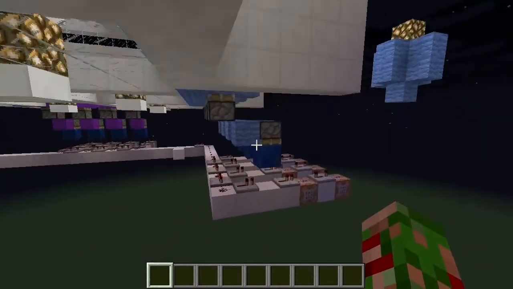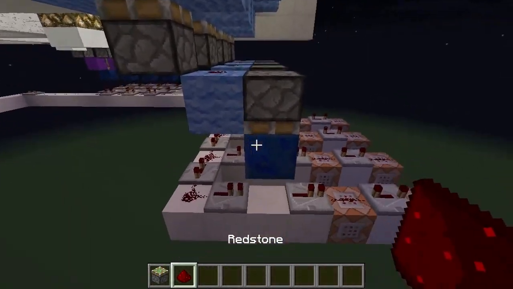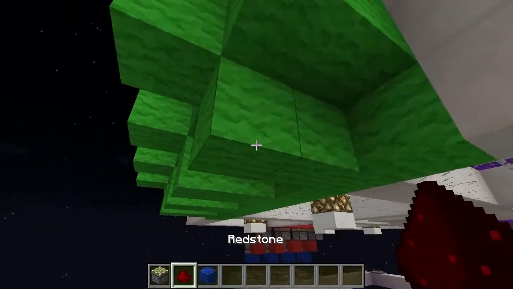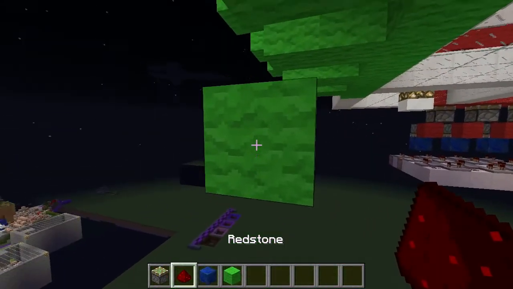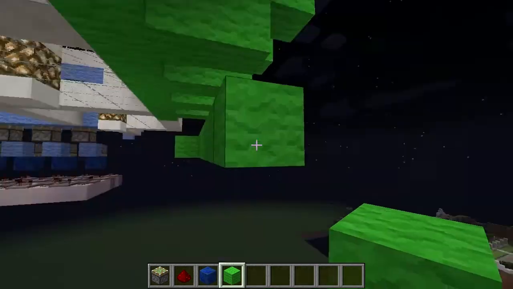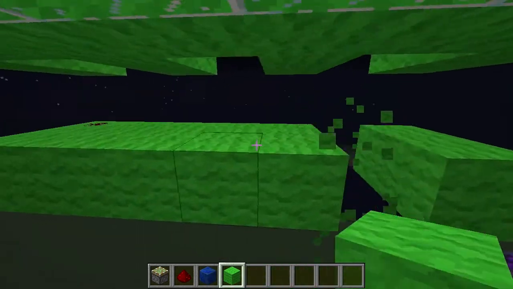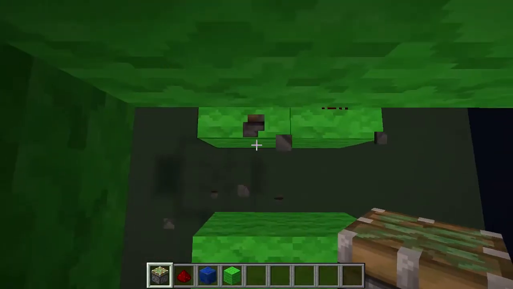It doesn't take long to build this mechanism. All you're going to need is a sticky piston, a piece of redstone, obviously the color wool of your choice, and I used lapis for all of these bottom blocks. I'll explain why we're doing it this way in a moment, but until then, I'll just do this. Now go along here. Well, may as well build 4 at a time, because I built all the others, and there's nothing wrong with building something more than once.